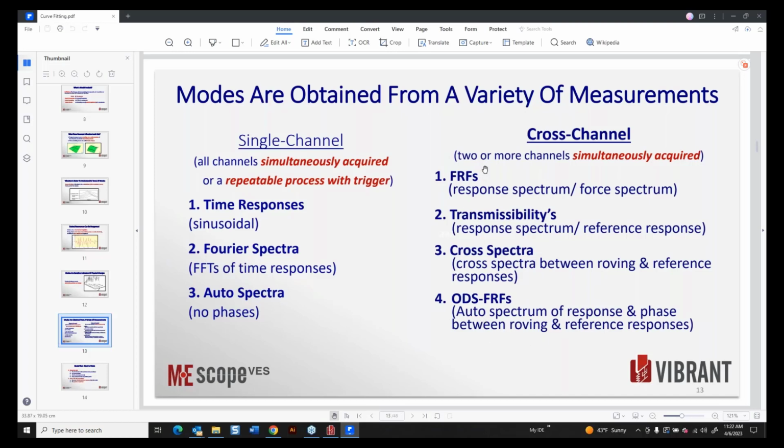These are other types of measurements you can make where you can't measure the force. So this is more for operating data and doing an operational modal analysis. For FRFs, we have to measure the force spectrum. So we're going to talk about curve fitting mainly of FRFs in this series, but maybe in a part 3, we'll get into curve fitting some of this other data.